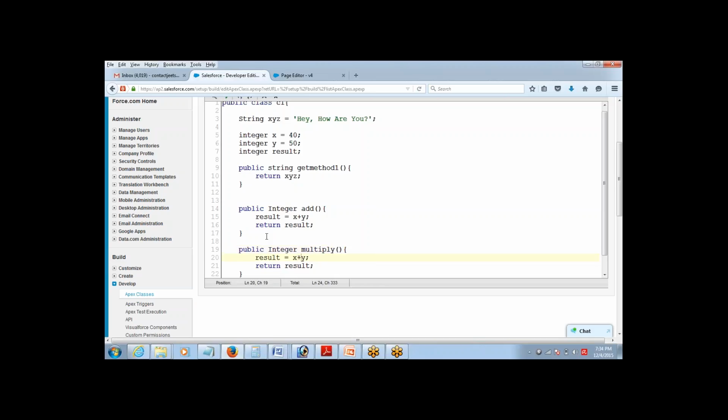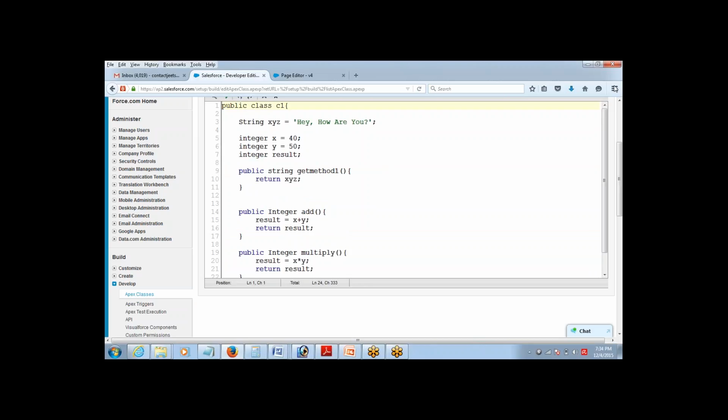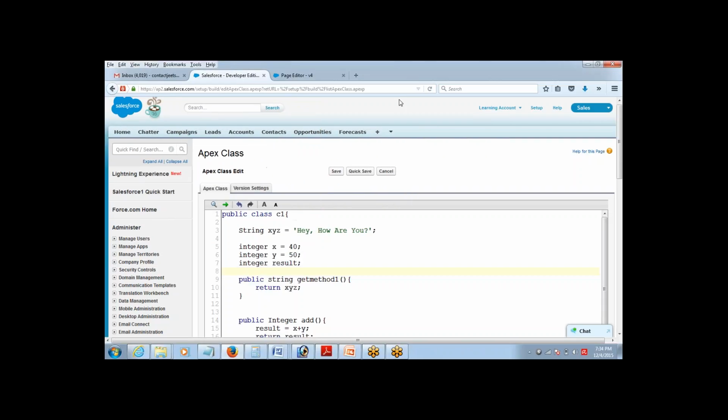And multiply will multiply both of them and return the result. Right. So I've created my methods.